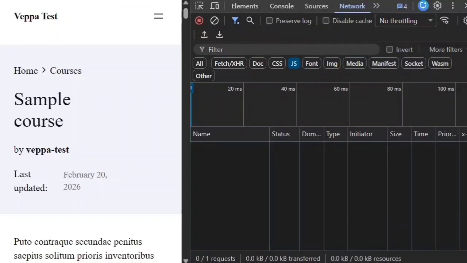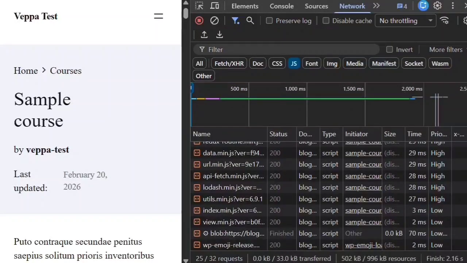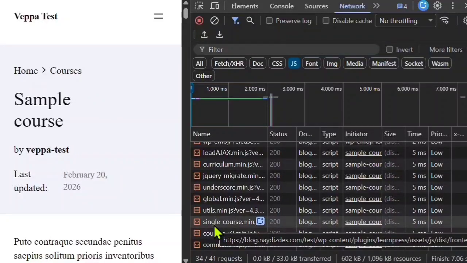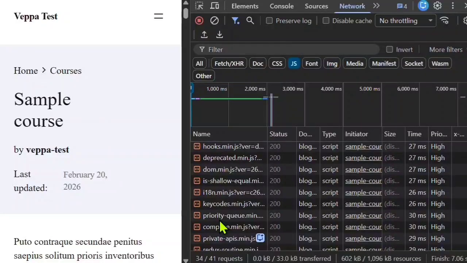Let's refresh this page and see what happens. We still have lots of JavaScript files, 25 loaded right now, and after 5 seconds, 34, so an additional 9 JavaScript files loaded. So it's working in some way, but still 25 files are loaded without any user interaction, so they are not using the lazy loading feature.